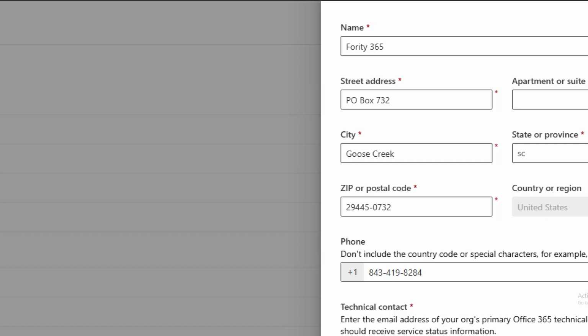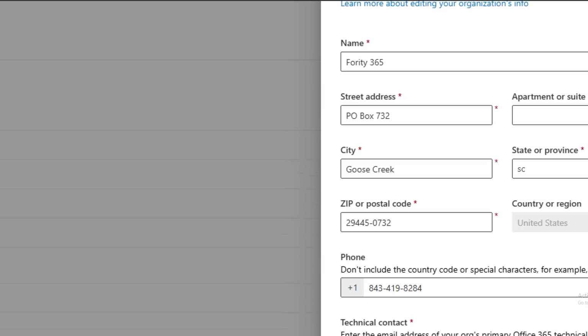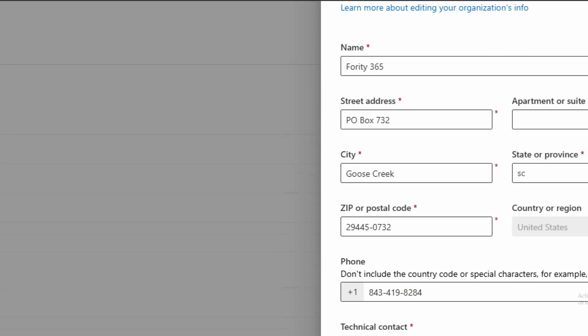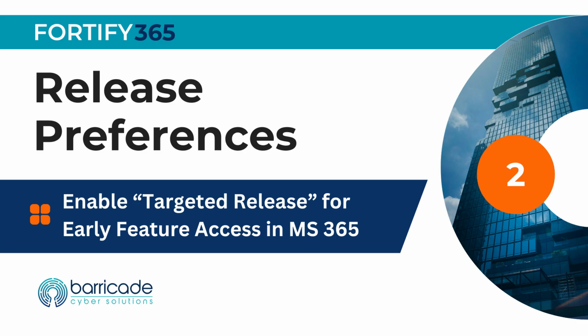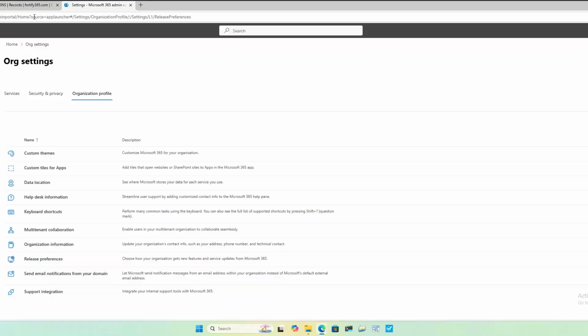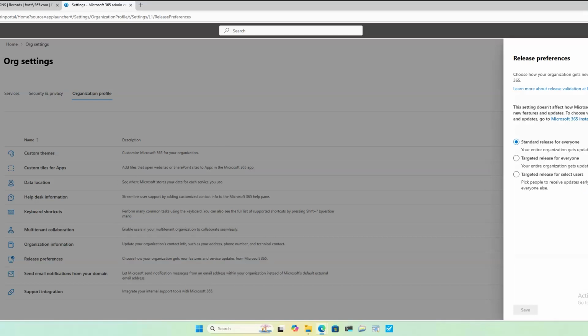But it's because they had a problem, massive spam, massive account takeovers, whatever the case was. And because they didn't have this information in here, it was never, ever there. So Microsoft had no way to get in touch with the organization. Now, with that, we will jump to what we configure next, which is our release updates, my release preferences, I should say.